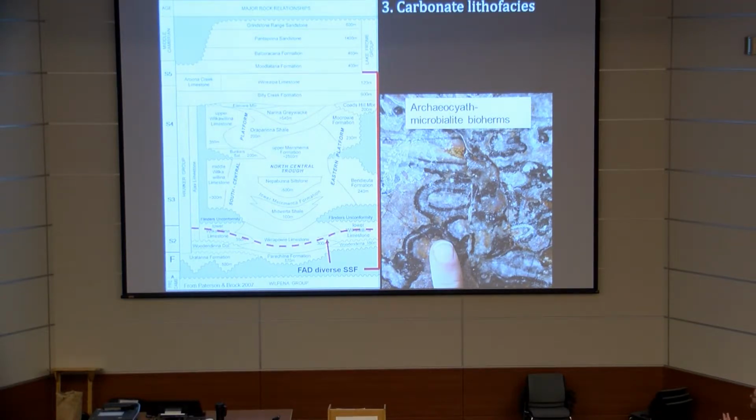Some of the key lithofacies occur around, or essentially either side of, this red line down here, which is where we start to see the incoming of diverse shelly fossil assemblages. And a range of environments, from shallow water, paralic horizons to shelf horizons, beautiful biohermal successions with microbialite, archaeocyath reefs from different parts of the platform. And just to show you, there are some beautiful examples just there.